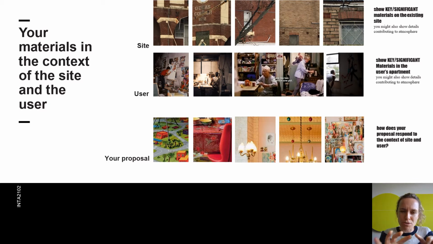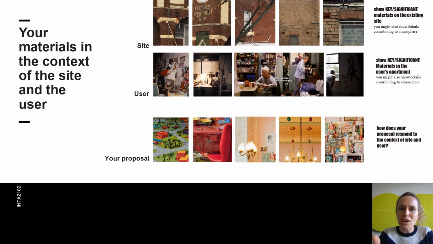So we want you to go through those studies that you did and maybe watch the movie again and say, okay, so what are the key materials that are playing out in their current apartment? These might be materials that are on the walls or the floors or the ceilings. They also might be colors, textures, patterns that you pick up in the objects. It might draw on a magnet on the fridge, the teapots, the colors of the books in their bookshelves, the linen of their bed or the cushion covers on their sofa. So again, this can be about materials as well as about the details and how materials start to come together.